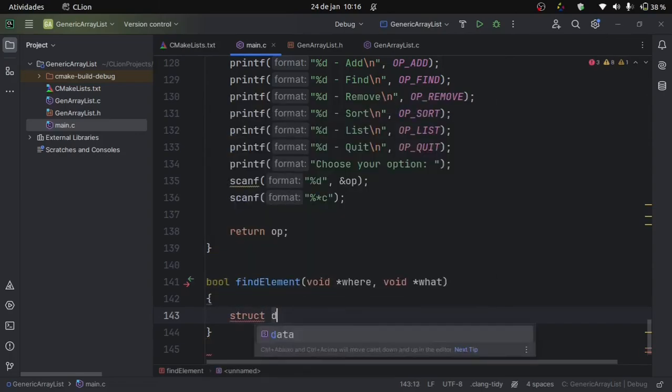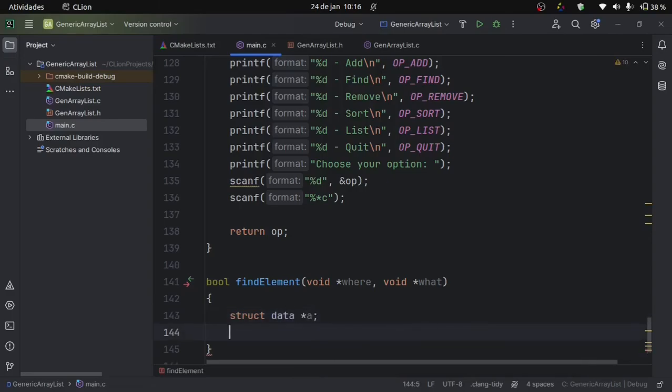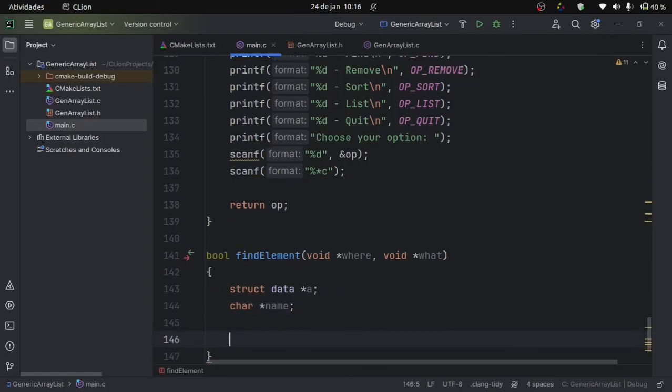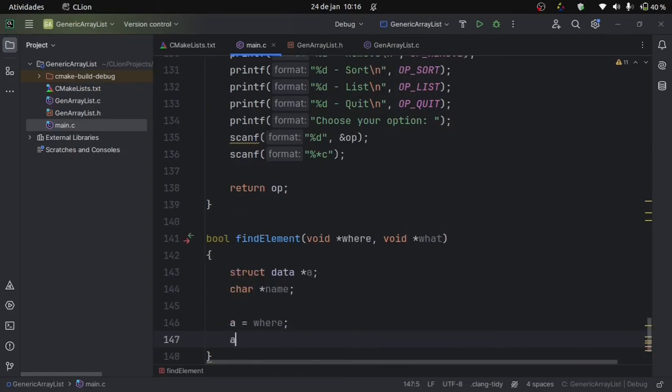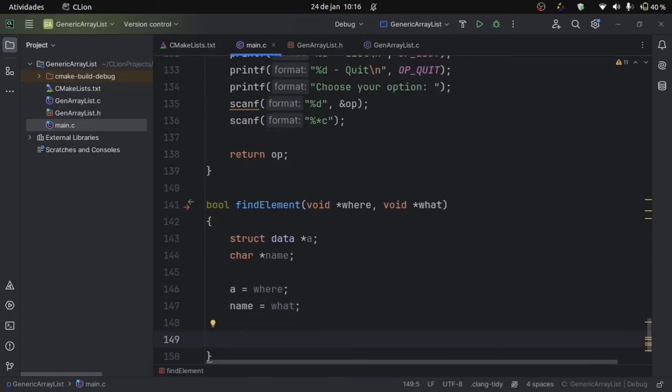Struct data a, char name. Okay, so I'll create two variables inside of it, and then I need to do that. A equal where, name equals to what? I tried different ways of doing that, but I couldn't. So this way I know that it will function very well.